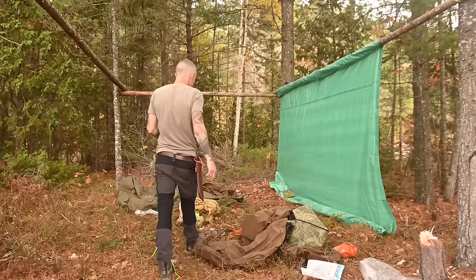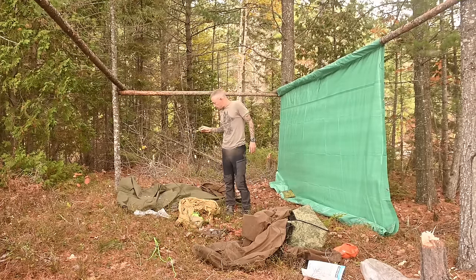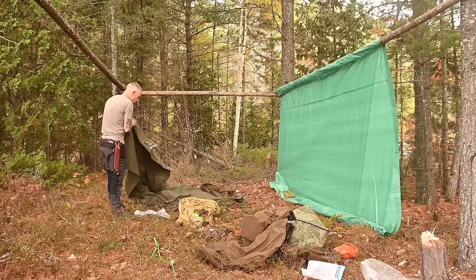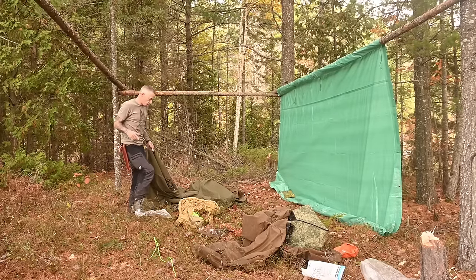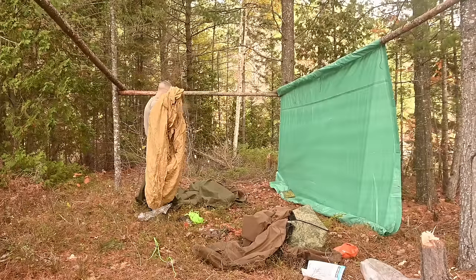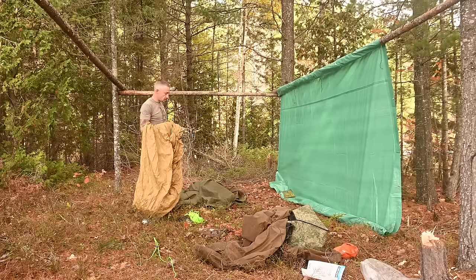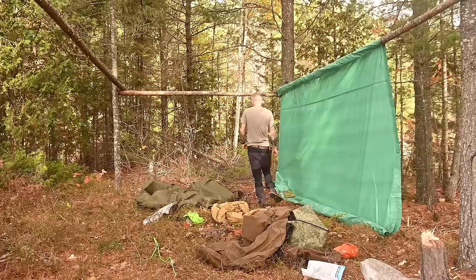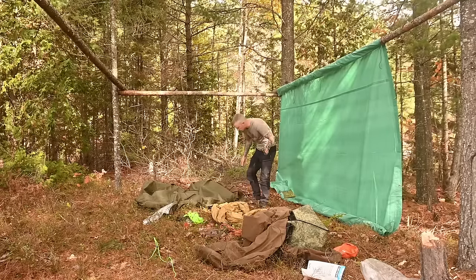Hey, buddy. I've really got to figure out what I'm going to do as far as water protection, because the tarp I have, I want to put on the top. It's not long, right? So this wood stove will go through that. That's fine, but I've got to overlap it properly. My best bet is probably using this. I still need 3 more tarps. I've got to think again. Let's try and get this up and see what the deal is at least.